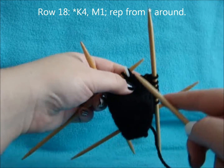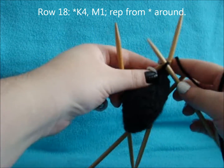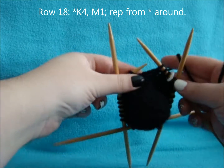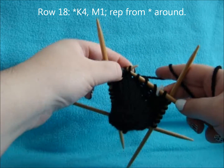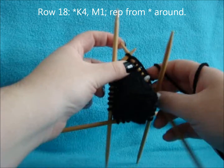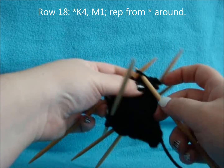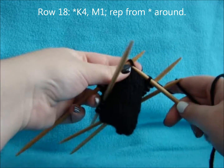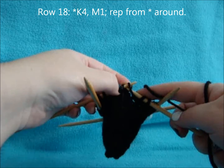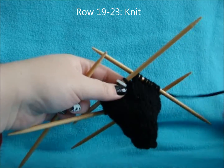So once you're at this point, we're going to start another increase row. So this time we're going to knit 4. And then increase. Knit 4. Increase. We're going to do it all the way around, increasing a total of 6 stitches in this row. Then from here we're going to knit 5 plain knit rows.